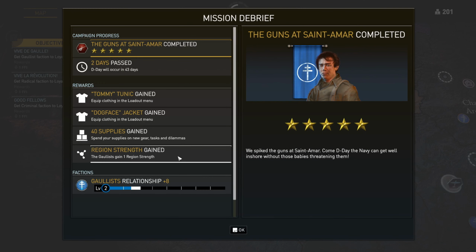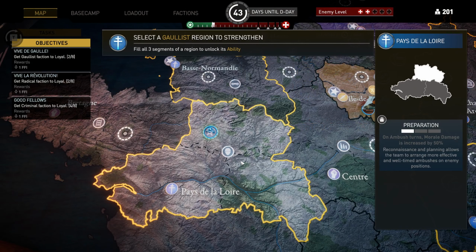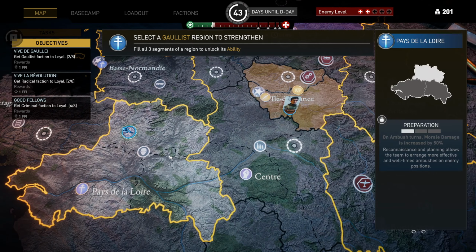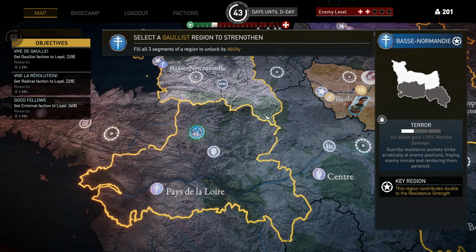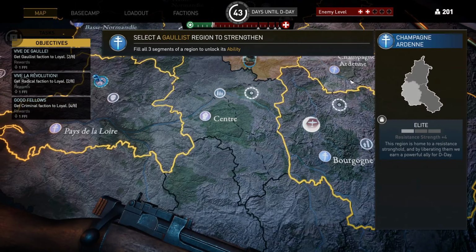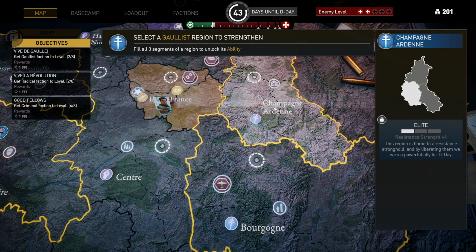All right. And the Gaullists got a little bit up. Okay. Very good. So, let's see. Preparation. On ambush turns, morale damage is increased by 50%. Terror. All allies gain plus 10% morale damage. Resistance strength plus 4. That seems pretty good. Gain plus 15% supplies from missions. Supplies doesn't really seem to be a problem. I think we'll go with the resistance strength plus 4.